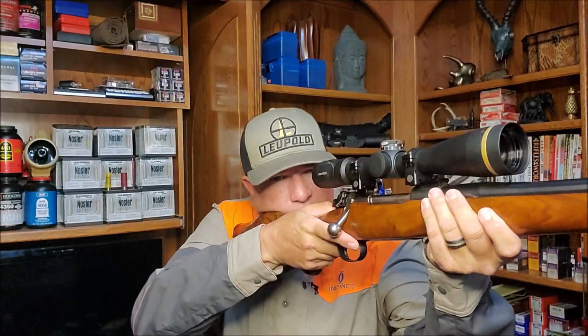Offhand shooting is simply making a quick shot from the standing position without the use of any objects for support. Offhand shooting is the quickest way to get on target and take down an animal, but it's also the least stable and least accurate position to shoot from.